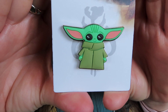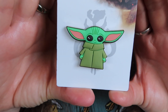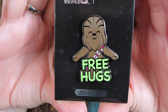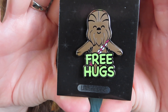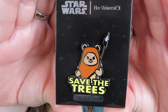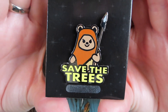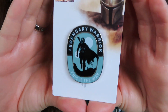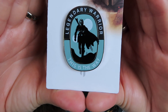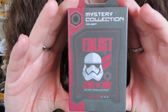The next pin is Grogu — super cute with a rubberized element, a little different from the others. He was on a yellow price tag, which I believe is $12.99. Next I got a Chewbacca pin from the Her Universe collection. His little face says 'free hugs' because Chewie gives the best hugs — this one was $15.99. Also from Her Universe, there's this adorable Ewok pin that says 'save the trees' — I love the Ewoks. That one was also $15.99. The final backer card pin is the Mandalorian, which says 'Legendary Warrior — This Is The Way.' Silver price tag, also $12.99.